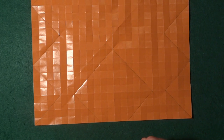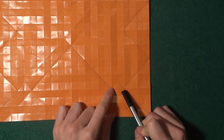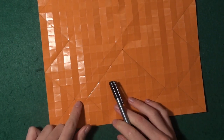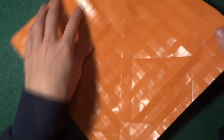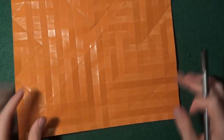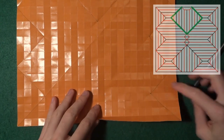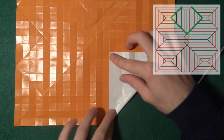Okay, so if everything is right, you should have these 2 points 3 units apart, and on the other side as well. Now what we're going to do is flip the paper, rotate the paper, and do the same thing on this side. So we did this part here. Now do the exact same thing here. Okay, I'm just going to do that a bit faster.